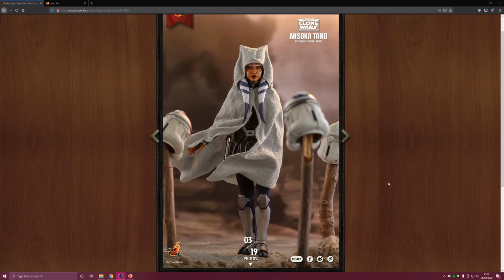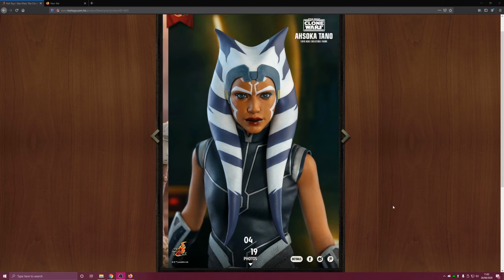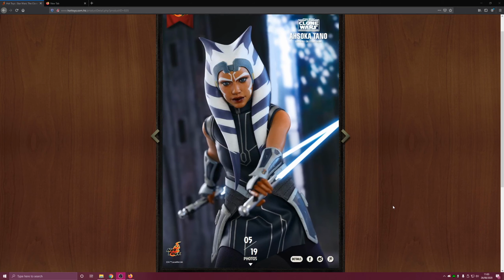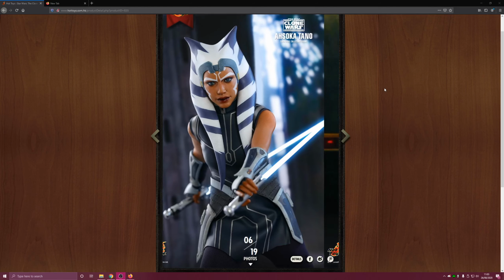I think the figure looks great. For me it's an instant buy, as I'm sure it is for many people, but I can imagine this is going to ruffle some people the wrong way. It's interesting because this is a figure that so many people have asked for for such a long time, and it's obviously going to be impossible for everyone to be happy, but the head sculpt. So, personally, I think it looks quite good.